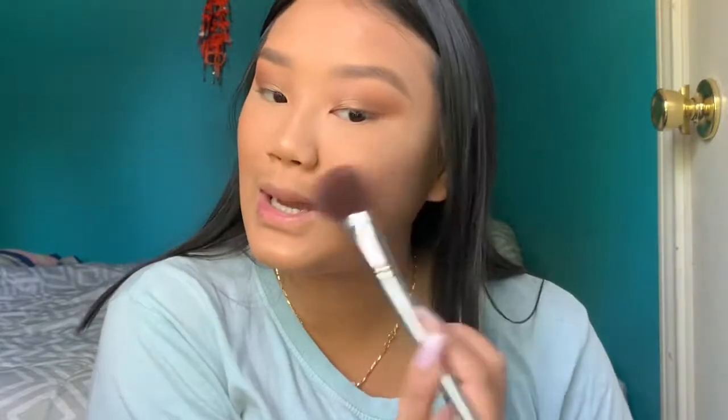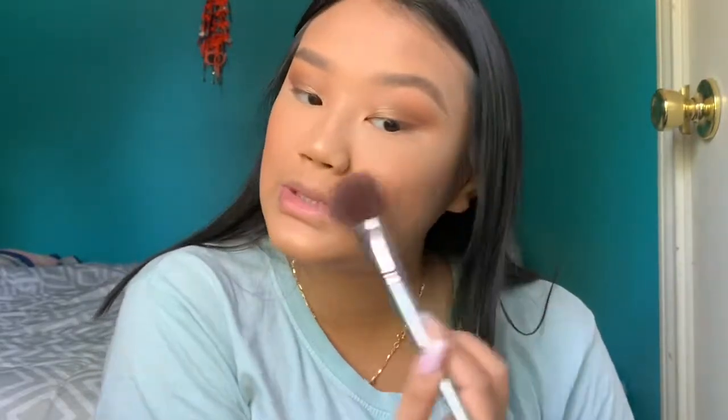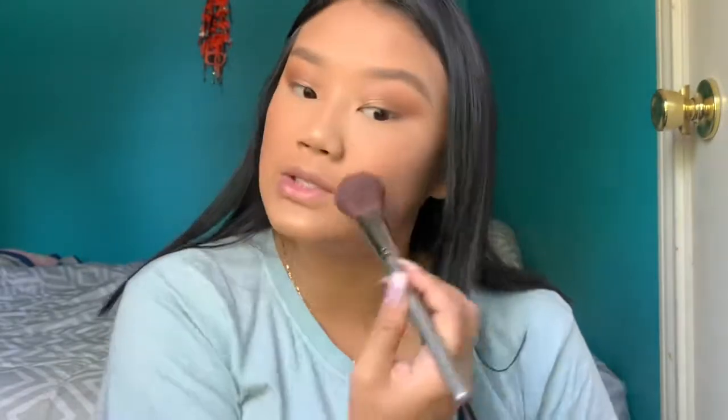So what I'm doing essentially is I'm just blending the highlight and the contour together so it doesn't look like two lines. I love blush. It just gives your face a color. Instead of it just being shiny and brown, it makes it have some color. So I'm gonna finish my under eye shadow and I'll be right back.